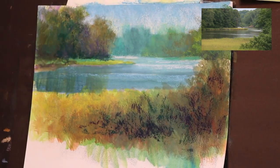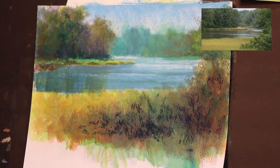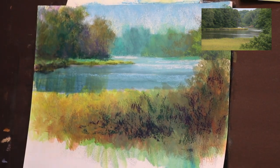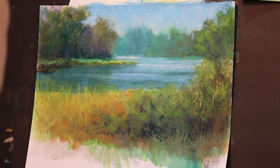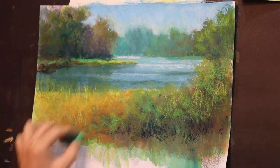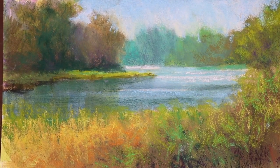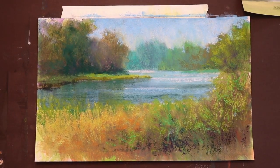Finishing this painting up at this point, getting close anyway. I apologize, it's a little more fast motion than I normally do, but it's because I'm going to show you another painting where I don't add the pumice and I'll do it a little bit slower. So all in all, I love the loose effect of this. There were some things I really liked, but I definitely would not use the pumice again. It was a little bit too coarse and too gritty and wasted up our beautiful pastels.